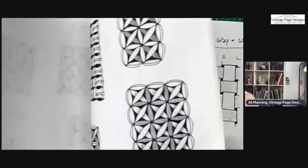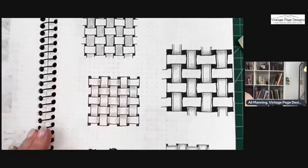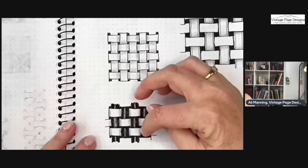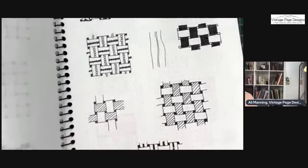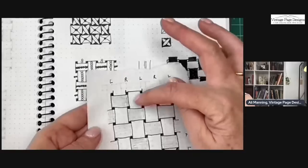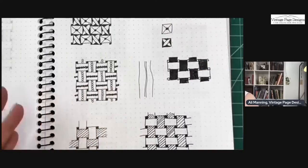because quite honestly, that's pretty fun. Let me find the page. You can just spend hours playing with this in your journal. Here's another one where the little barrel is going in a different direction. But what I wanted to say also is you have some real estate here. These big squares, now you could put anything in them that you wanted to.